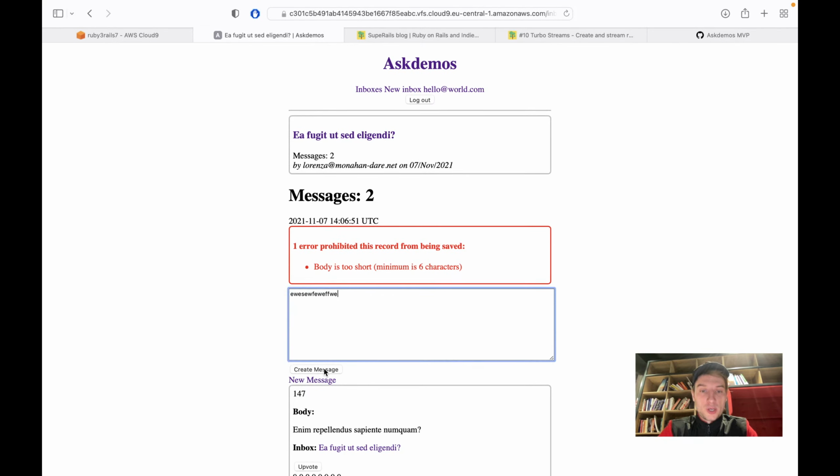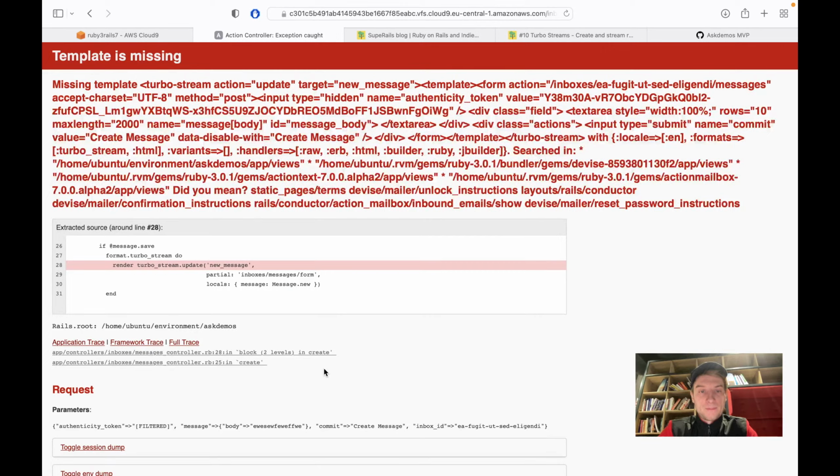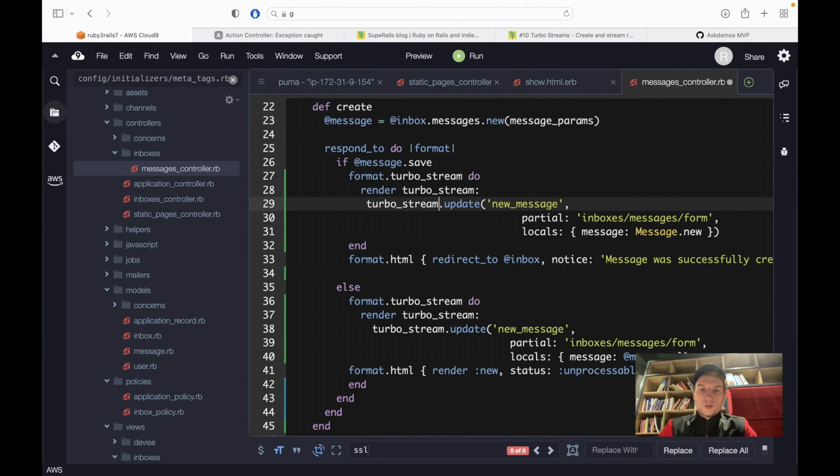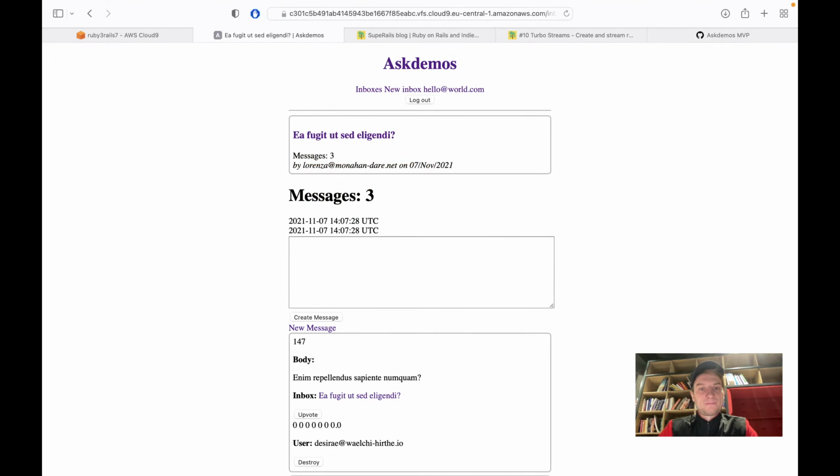Nice. Now I will create a message that is valid and I get an error. So it's render turbo_stream, then turbo_stream.update. Again, it's just the syntax. Now it should work. Let's see.